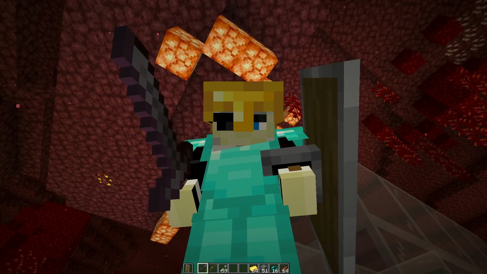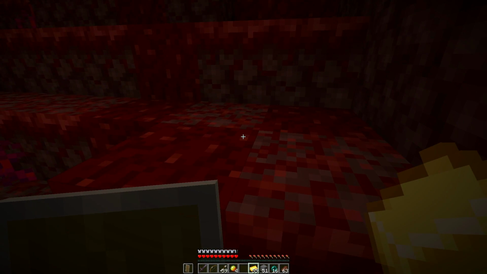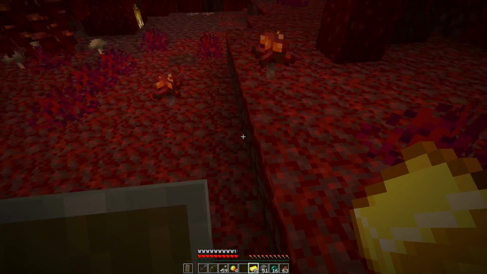All right, this time with a shield, and I'll be trying the soft way. I will lure him in with gold ingots. So let me see if he takes this. Yes, he does.